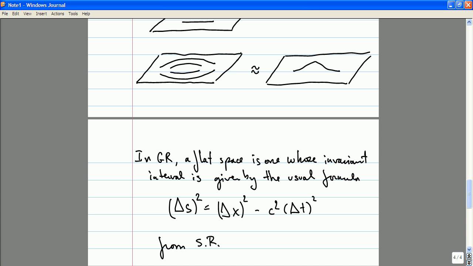An example of such a space-time would be our universe, because to a great degree of accuracy, in fact, quite surprisingly, it was observed over the last 20 years or so, our geometry, as far as we can tell, is completely spatially flat, even on cosmological scales. But our universe is still expanding, so there's still a curvature of space-time, even though the curvature of the spatial part of the geometry is completely flat.